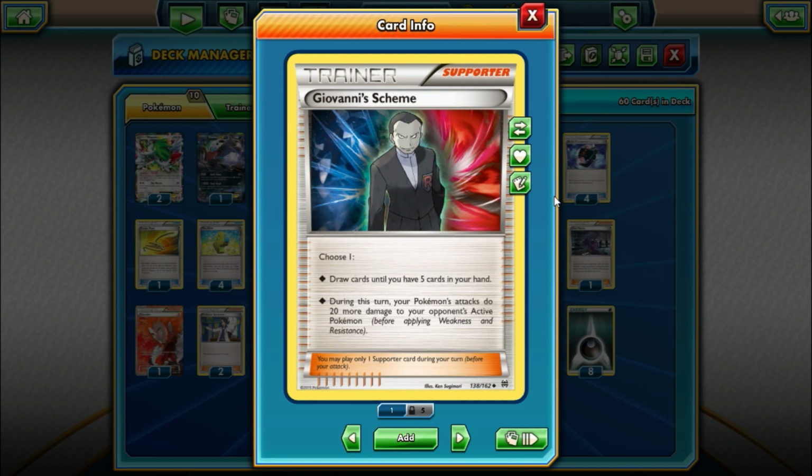So between Muscle Band, Empoleon, Giovanni's Scheme, and the Stadium we're playing, we have so many different ways to boost our damage output in this deck. And it's just another one of those cards that'll help you get one-hit knockouts in certain situations.